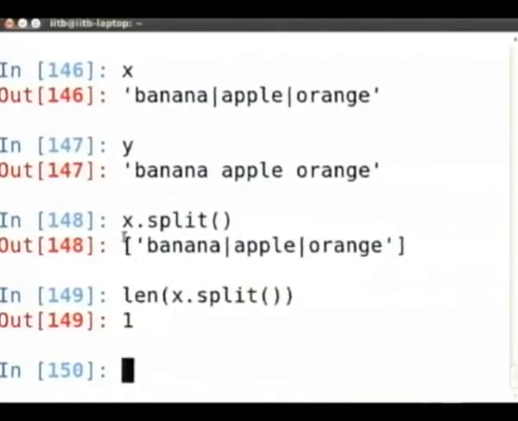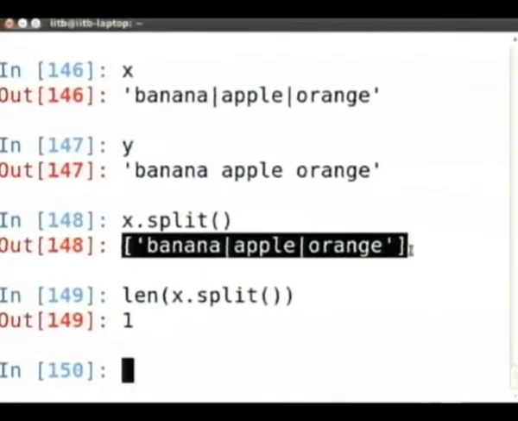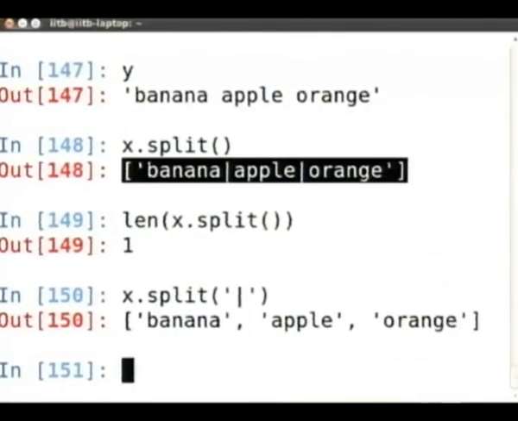Notice there are no commas in this line. Okay. But remember, I can give it a separator. So if I give it the separator as that or mark, now it returns three: banana, apple and orange.